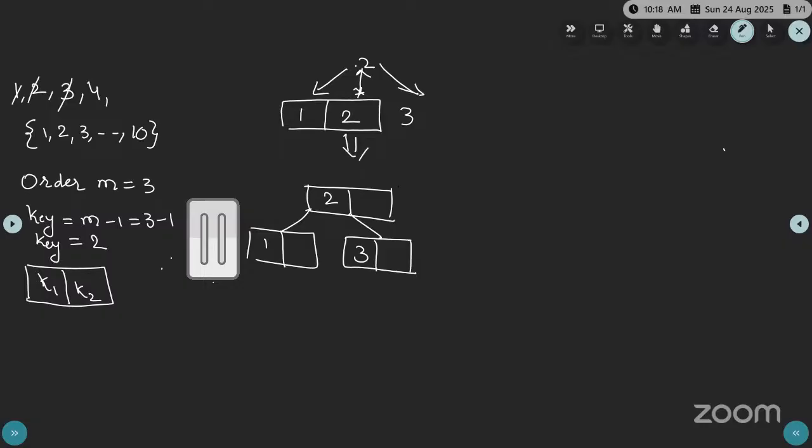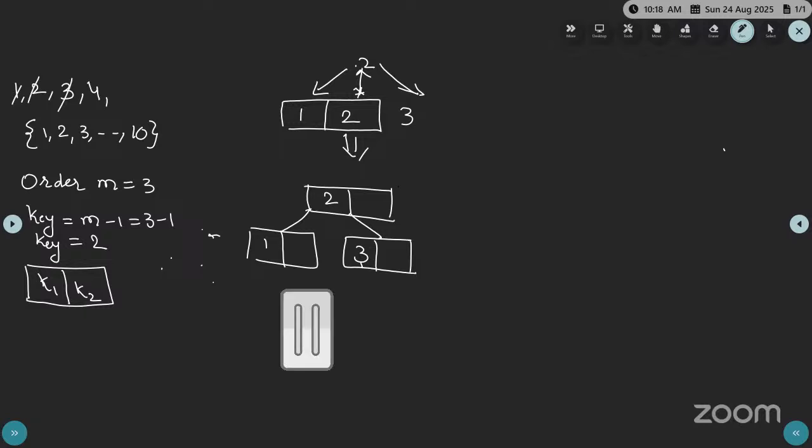Now tell me, what is your element? 4. So after 2, 4 available. 2 to right or left? Right.